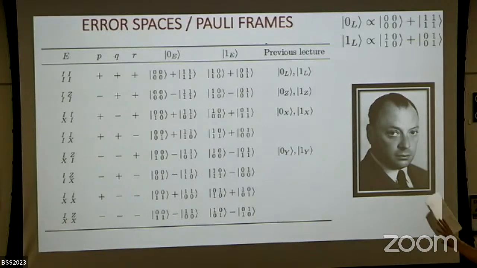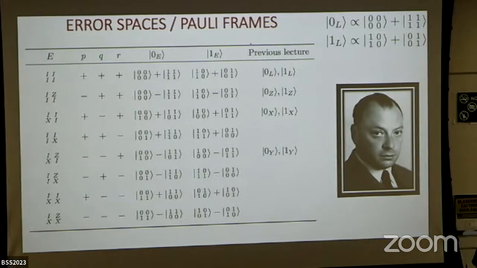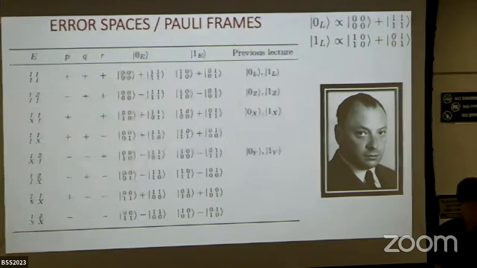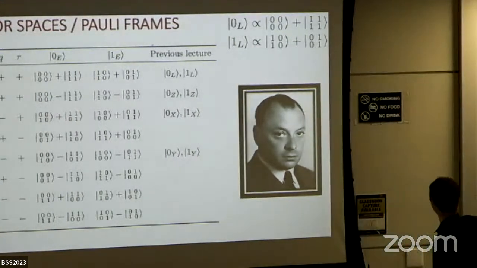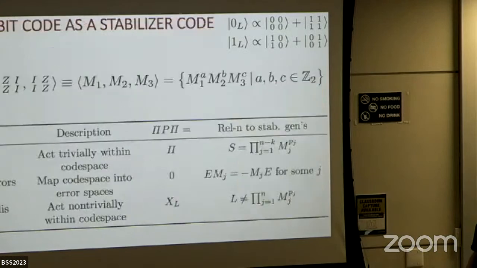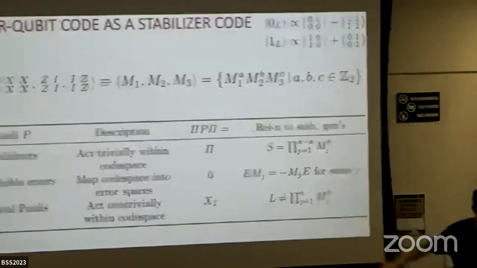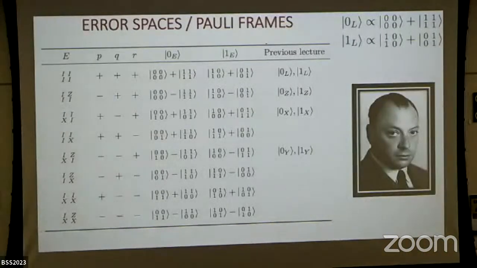Again, I want to reiterate, for the error detecting code, you cannot do any sort of tracking because you can't correct errors, but for other codes, you can. And this type of structure still holds. So yeah, I've covered detectable errors, E, and next time I'll cover logical Paulis, L. So I guess with that, I'll stop.